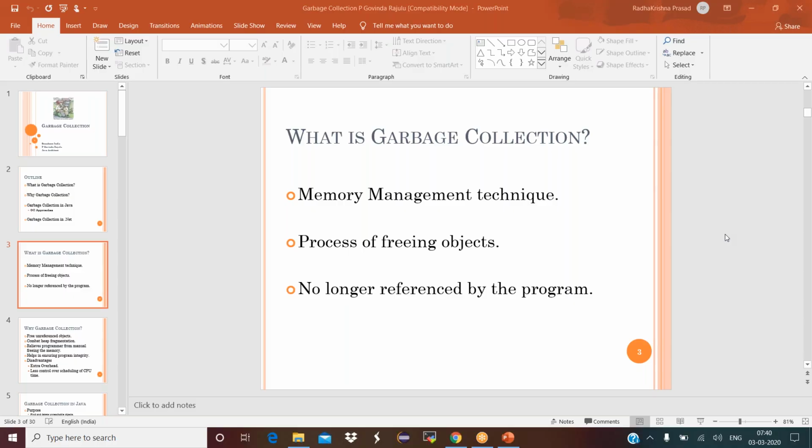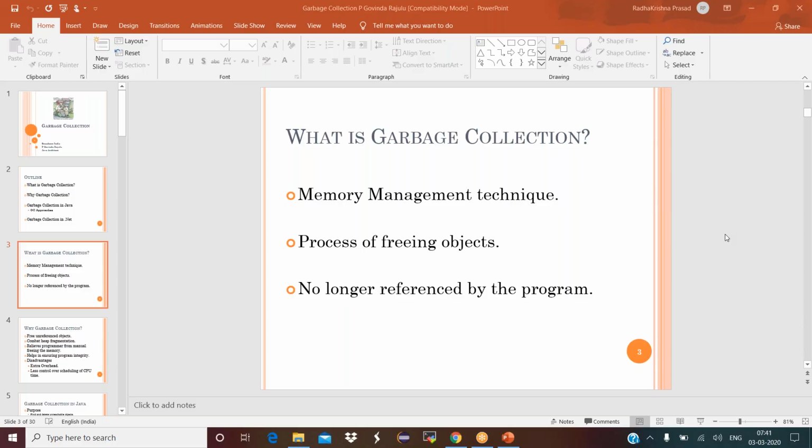The main advantage or purpose of GC in Java is automatic memory management. Here in Java, the programmer is responsible for creating any new object, but if the work of that particular object is completed, the programmer has to basically destroy it, but he need not worry about that.